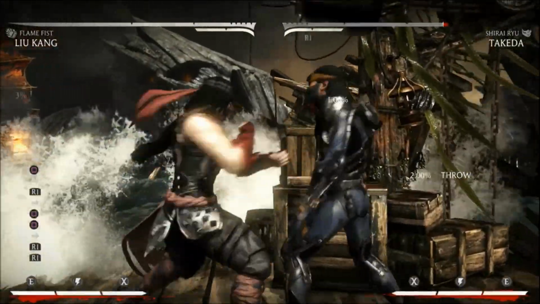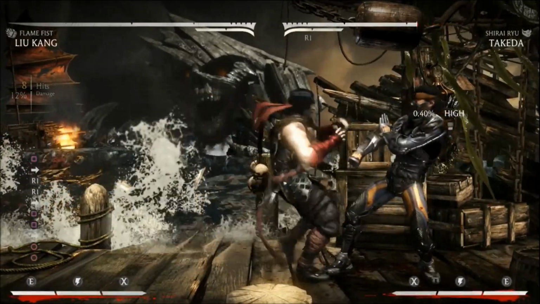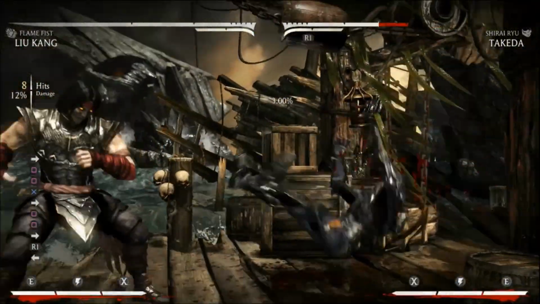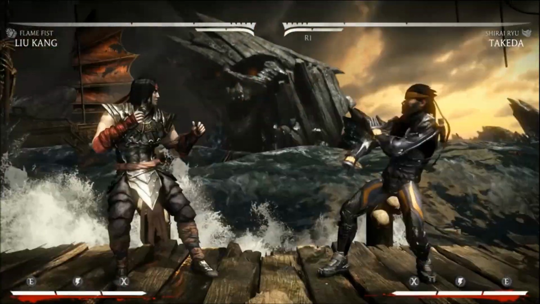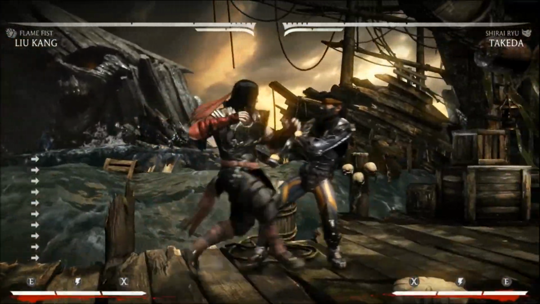You also stagger into throws, and that adds another layer of mix-up, because you can do 1-1 low, 1-1 overhead, or 1-1 throw. 12%, and of course if you have your little flame buff on, you can do even more. 14% throw. It's not like Johnny Cage where it's 17%, but still pretty good nonetheless.